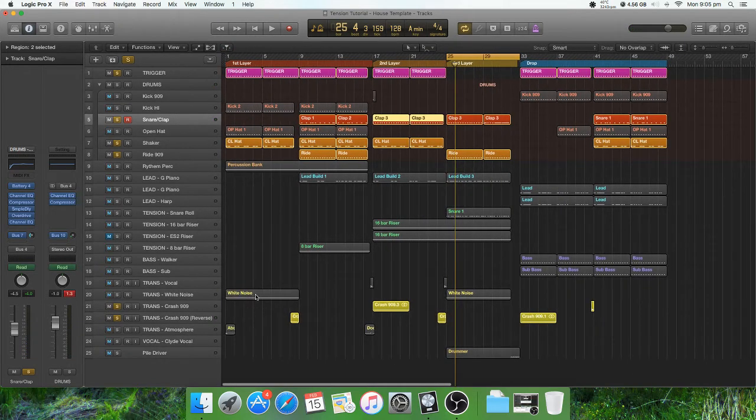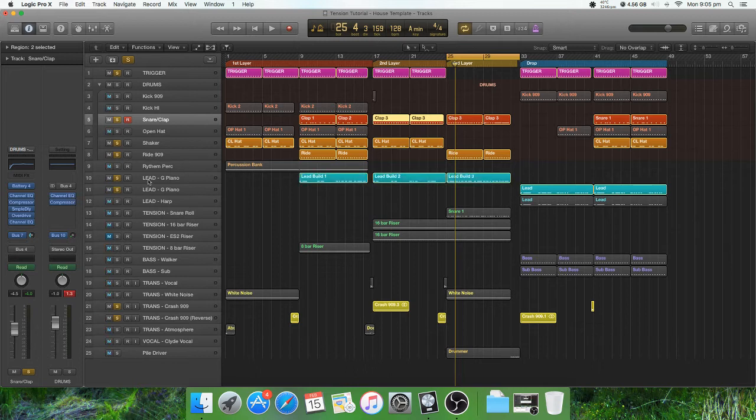I know the first one I had a white noise there, but as I say, taking some away, putting them in different places and having them on their own sounds good, mixes it up a bit. I put the rides in at this point just before it drops to add high frequencies, just to give it a crisp top layer.